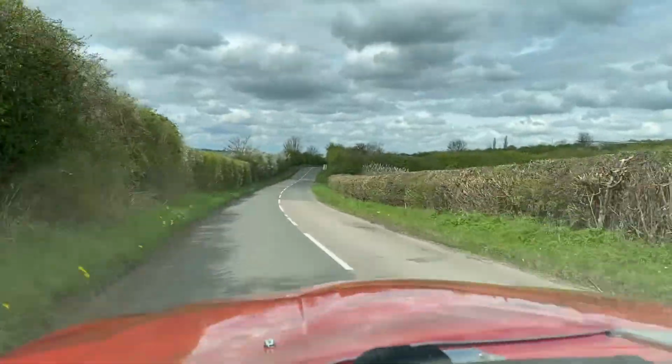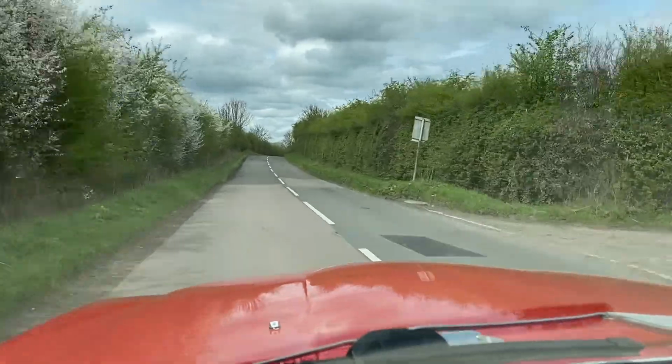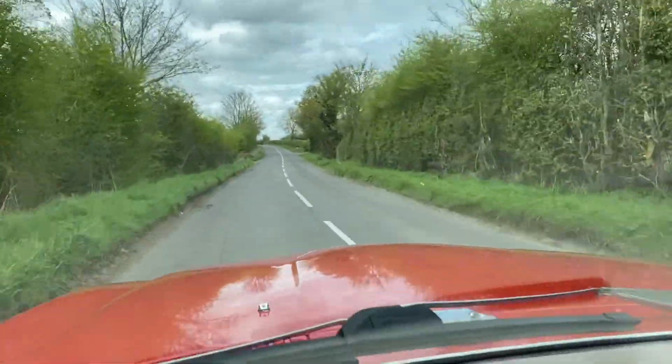Just opening the roads to the countryside now. Can't hear any knocks, nothing from the suspension. Ride's nice and firm. Well, it's absorbent rather than firm, so it's not strictly a sports car.